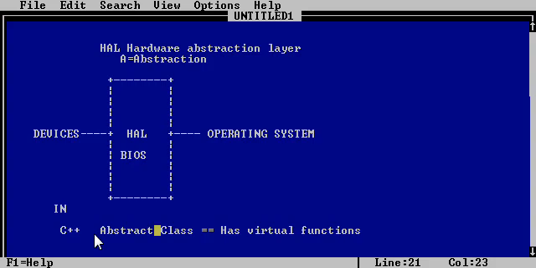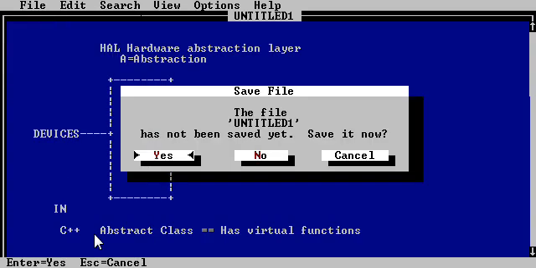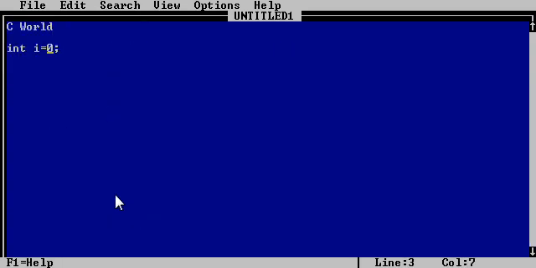Abstraction. The first method of abstraction that people came up with was the idea of a function. So suppose we know this much. You can declare an int.